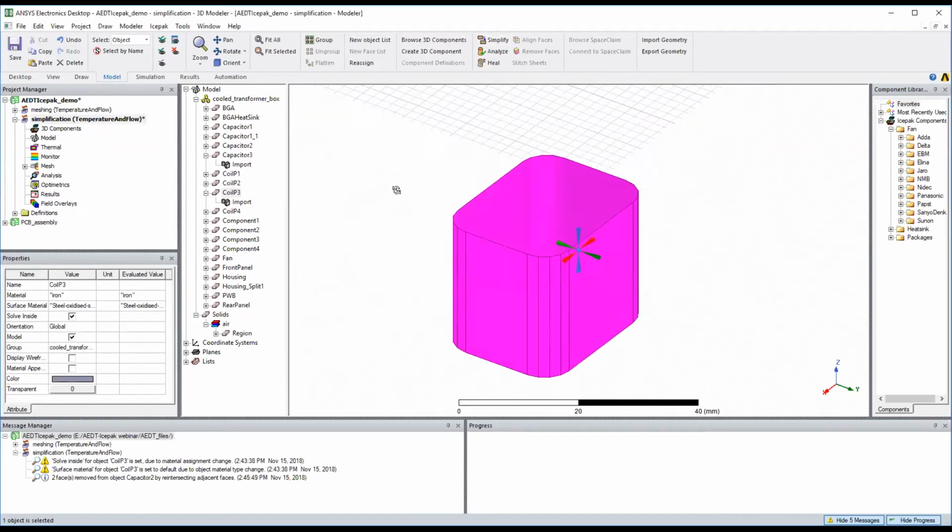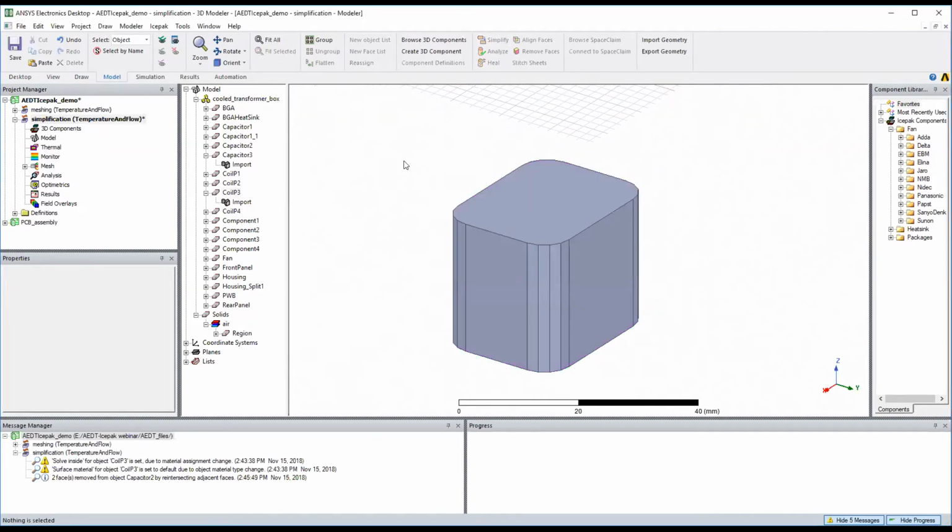Sometimes what happens with these simplification routines is I lost the hole through the middle. That may or may not be important from a thermal standpoint. So I may want to go in and add another block object in there to represent a hollow block later on. It all depends upon the thermal aspects of this particular model and whether or not I want that hole or not.